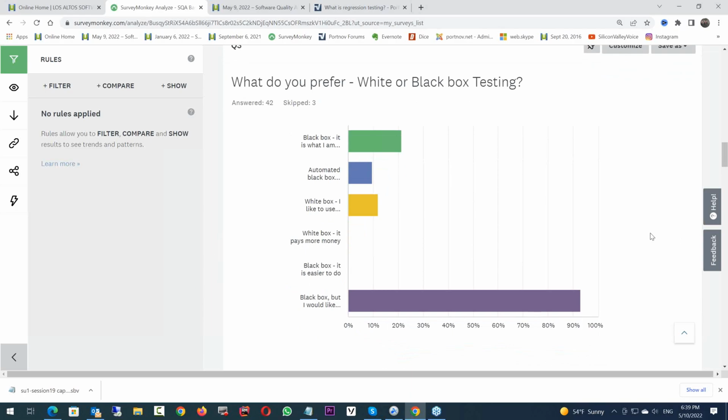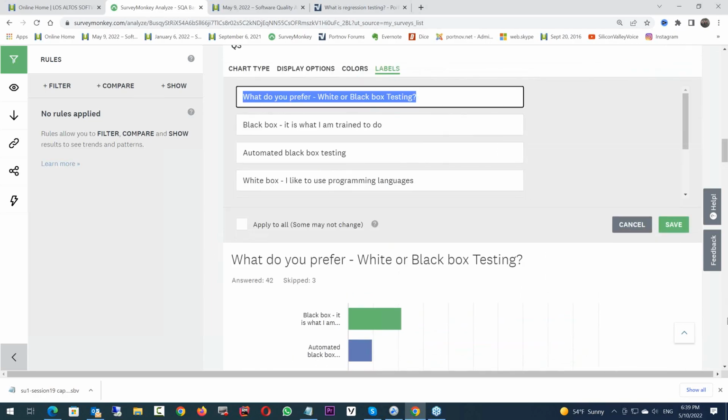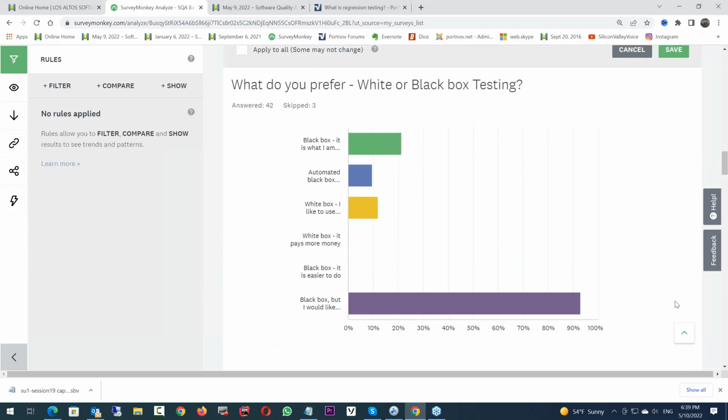If you are looking for a job, you have to ask yourself, what kind of job am I looking for? If you are in a white box testing profession, it means you are capable of being a white box tester, which is dramatically more sophisticated than black box testing.